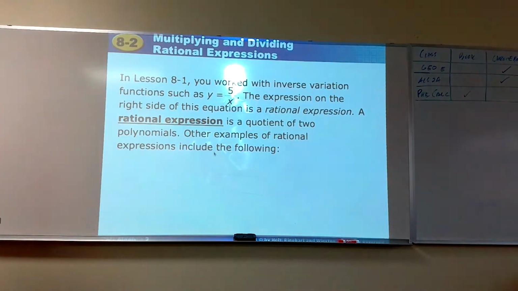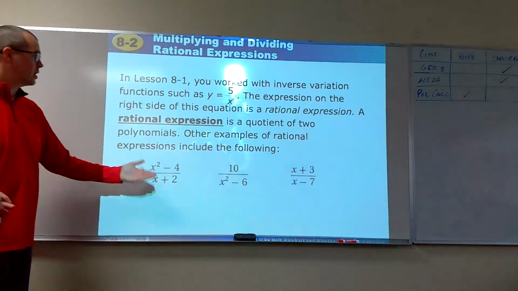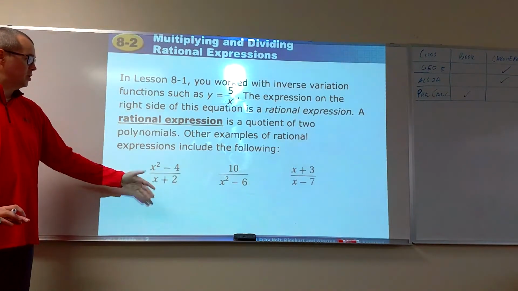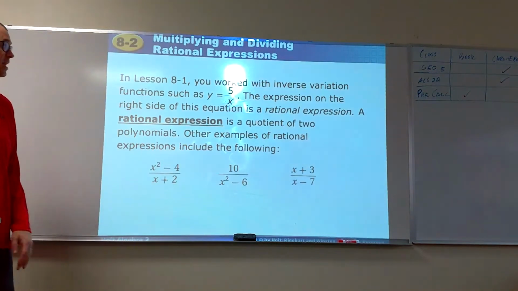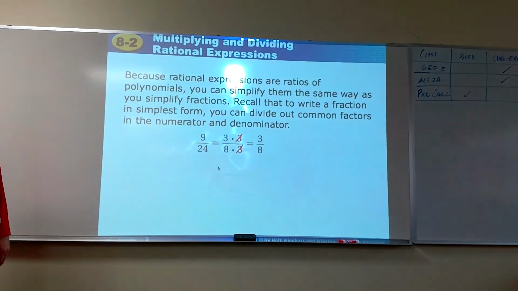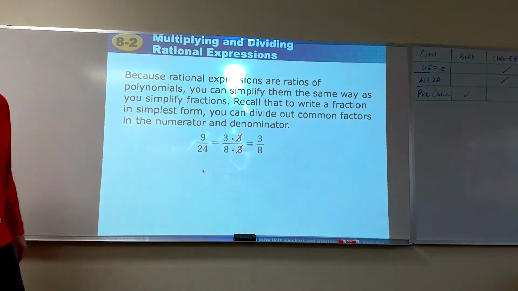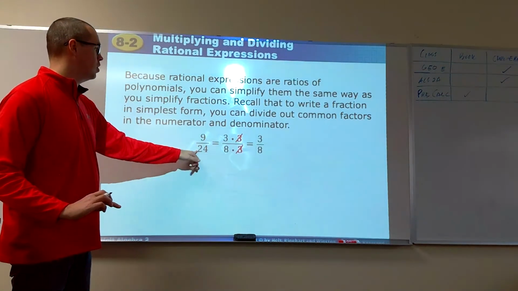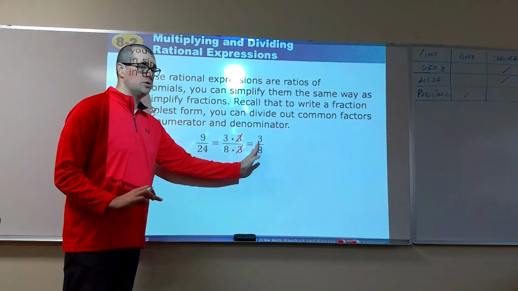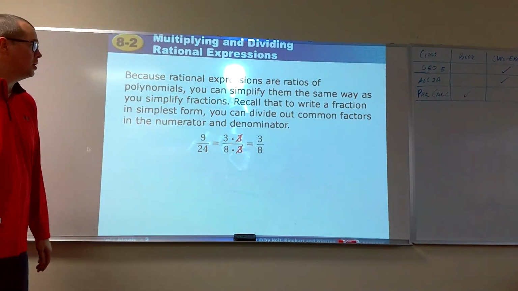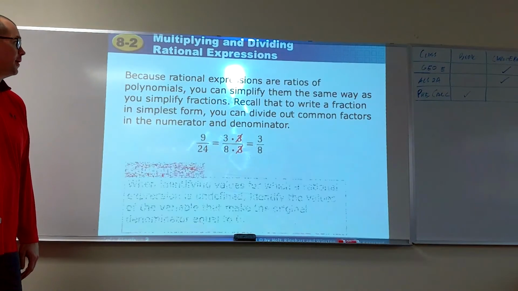and going from there. So if you remember, we're going to be looking at things like this, where we could factor, and then cancel out what we can. Okay? So remember, it's like reducing fractions. 9 over 24, you can take a 3 out of both of those, cancel the 3's, and it reduces to 3/8. That's essentially what we're going to be doing here.